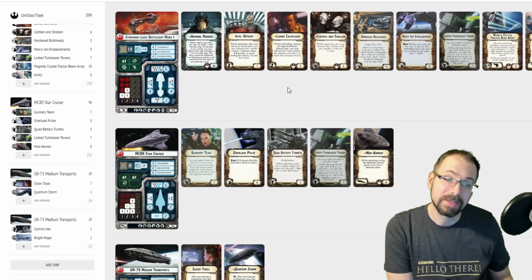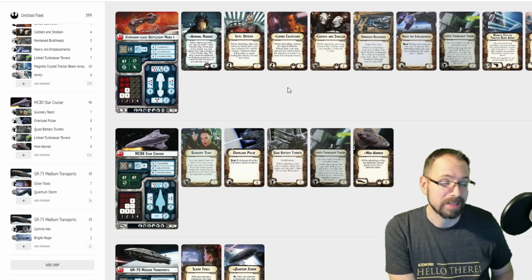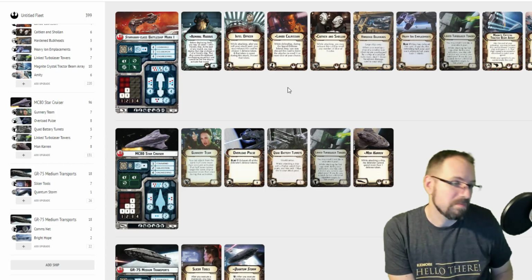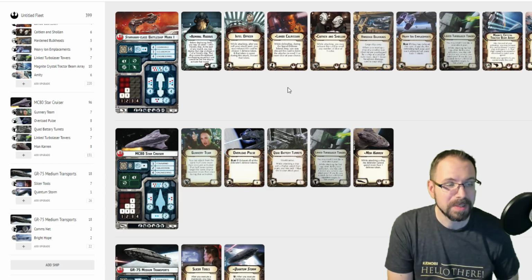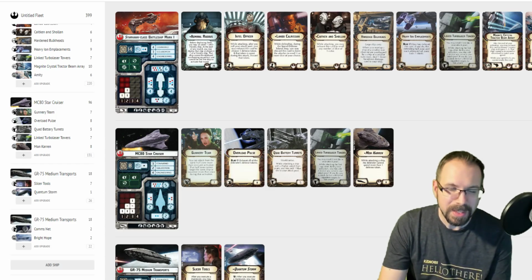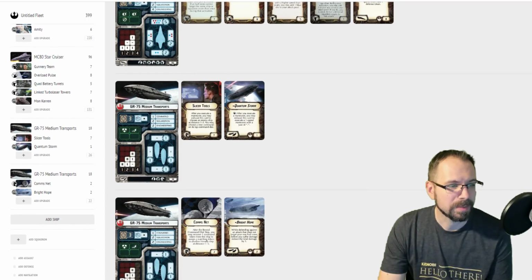But the risk to that whole strategy is if my opponent spreads out his squadrons such that I don't have room to drop the MC-80. So, there's some give and take, but I think this would be a really fun list to try. So I guess we got to do some objectives too.